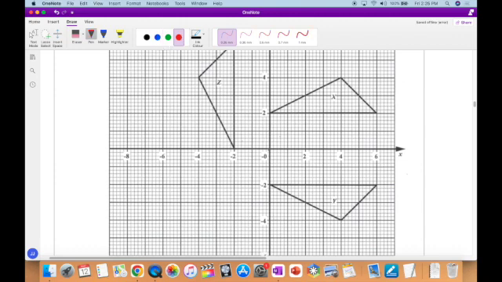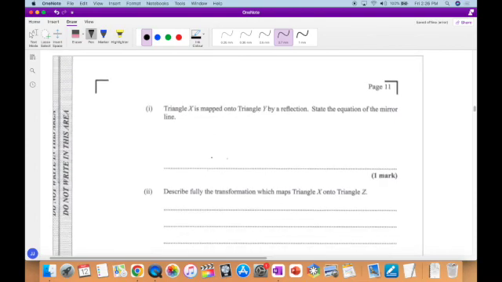And you can see that this, and please don't ever use red ink on your past paper. I am just using red so you can see it. Never use red ink on your past paper, right? Blue and black only. Don't even take a chance with green and purple. Blue and black only, right? You can see this is the mirror line. That is the x-axis. That is the line y is equal to 0.